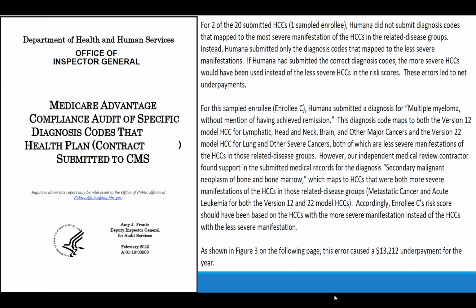One other thing in the essential tools and resources, because you see our independent medical review contractor, there is a document in the essential resources that is the document given to these auditors who do the RADV audits that is very useful. It has common scenarios and CMS's instructions to the auditors on how to handle those common scenarios. So just something to be aware of, stick your nose in and understand.